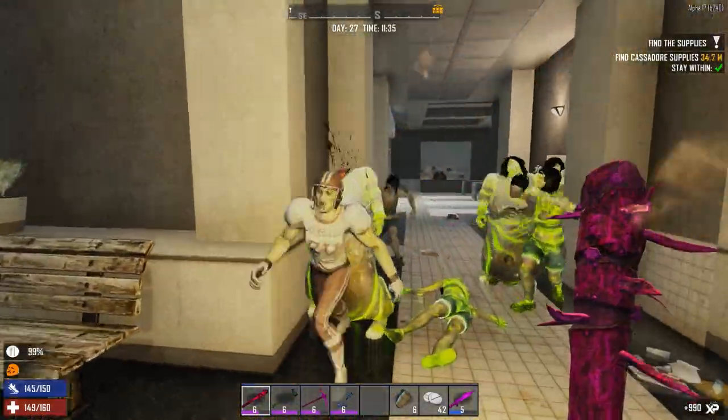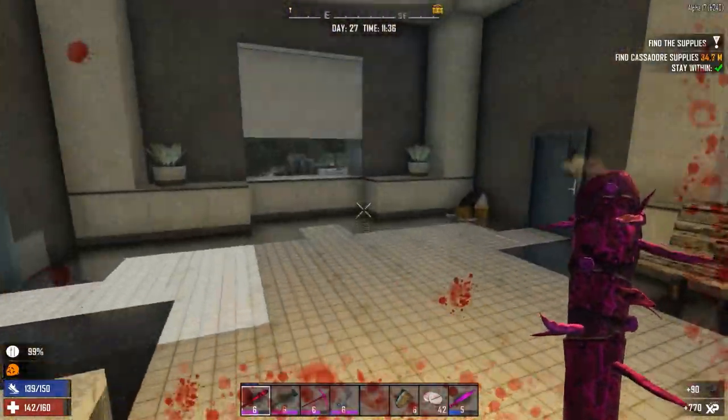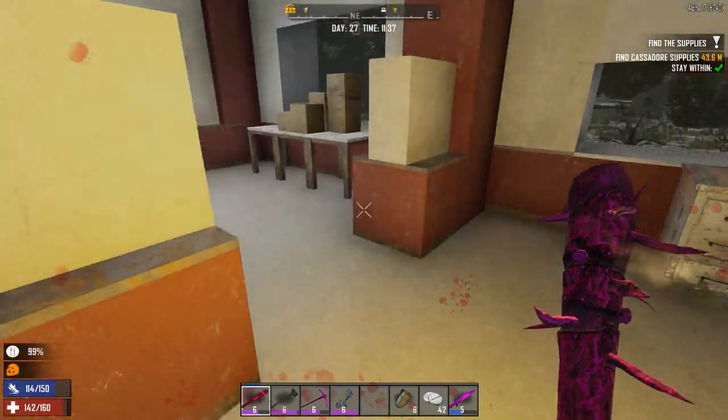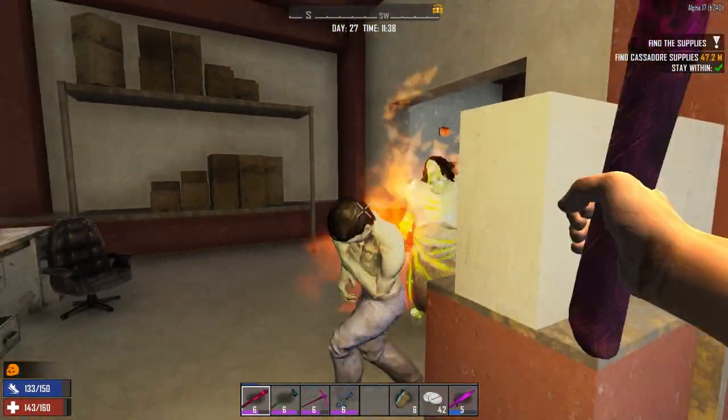We got some rads. We got some footballers. Got all kinds of stuff coming out here. Look, and a feral. And oh god, here we go. Lots and lots of rads. I don't have my shotgun equipped, which is bad. Okay, that's a dead end. Let's run back this way. Make sure we don't get cornered, because that'll be a death sentence.